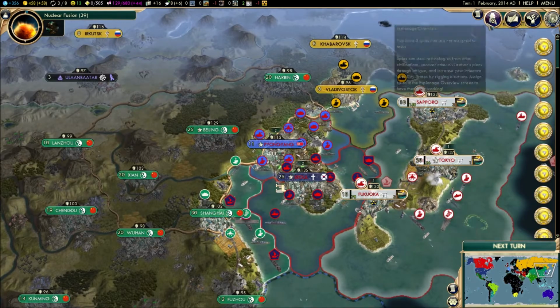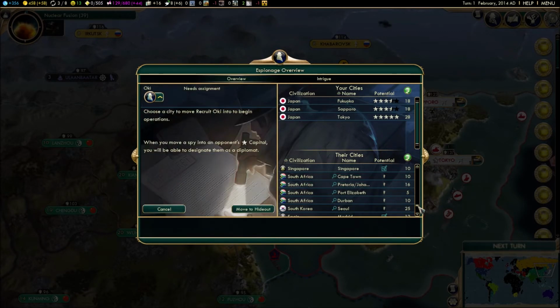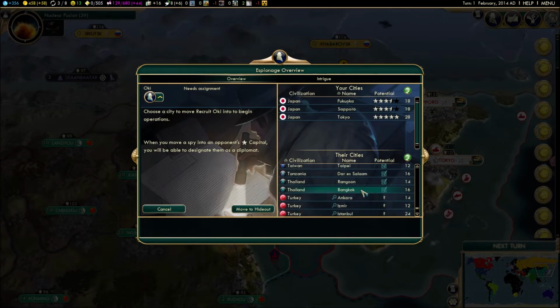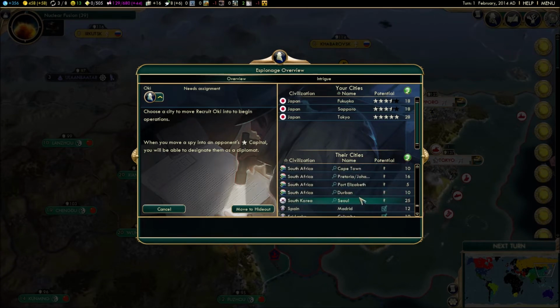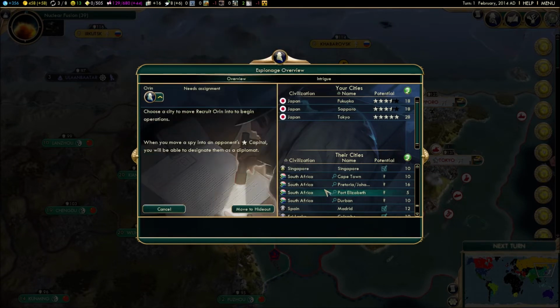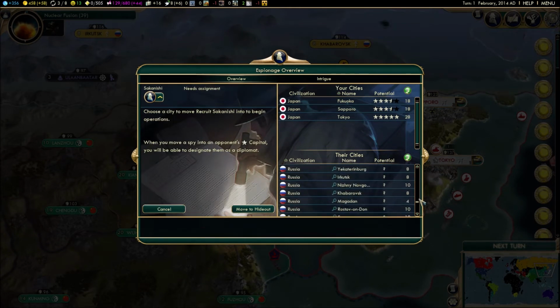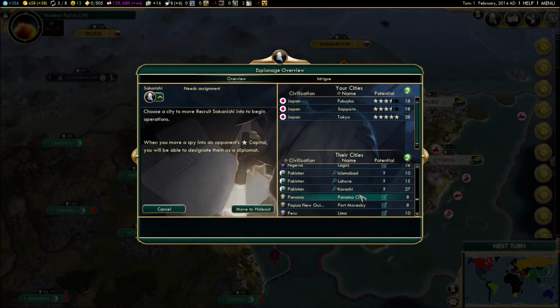Right, South Korea will send a diplomat as a fellow freedom nation. Where is South Korea? Seoul, diplomat. North Korea, I guess we'll send a spy to. How do I get North Korea? There we go. Pyongyang. One more. We'll have a diplomat in Washington. Probably a good place to go ahead and place one of those.